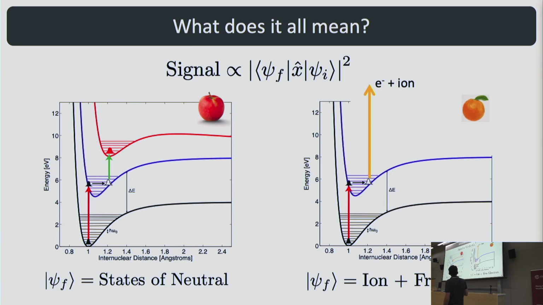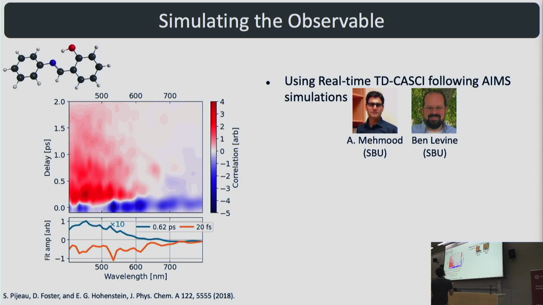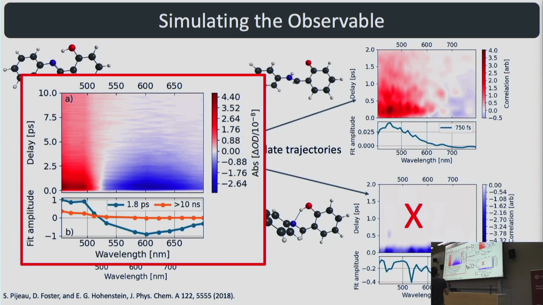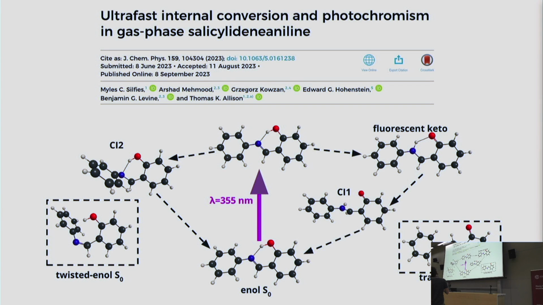So in the end, also with simulations of exact dynamics, you are able to isolate what happens. And essentially this part where it twists without transferring the proton, this situation does not occur. What we see is that we have the excited state proton transfer, there is decay through conical intersection, or also the molecule can get trapped in some long-lived state, and this is how you get photochromic glasses.